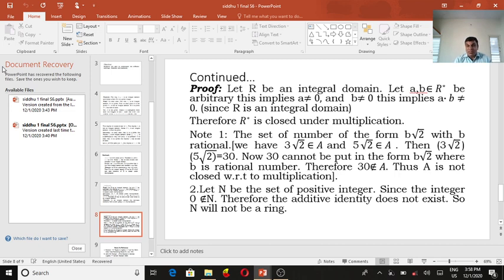This is the proper way to analyze whether a field is formed: the result should be in the same form. Then we get an idea of what a field is and what is not a field. What are the conditions for a ring to be a field? It is commutative, has a unity, and each non-zero element has a multiplicative inverse. Now we get the difference between what is a field and what is not a field. That is the idea.